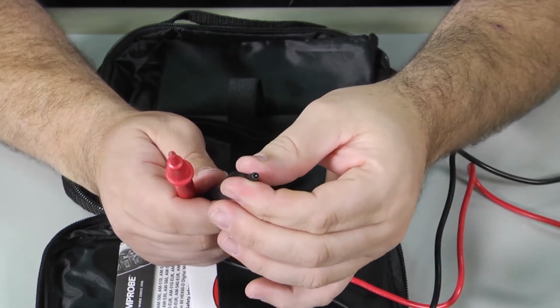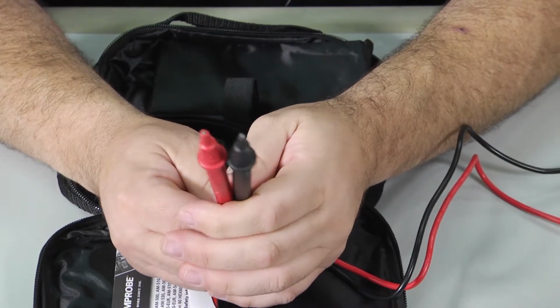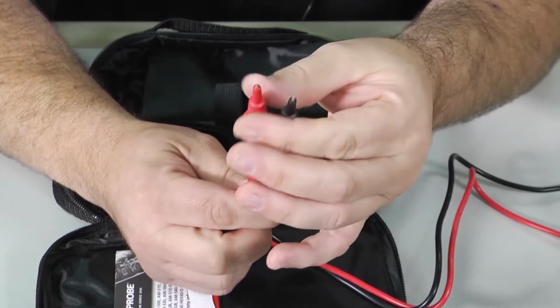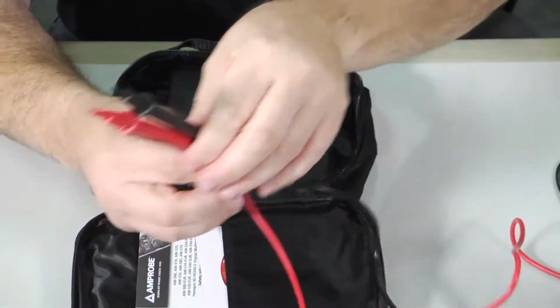But if you're worried about arcing out against something to make measurements, especially on communicating systems and a low voltage communication bus, use the covers. Perfect way to keep yourself safe. So we'll get that out of the way.